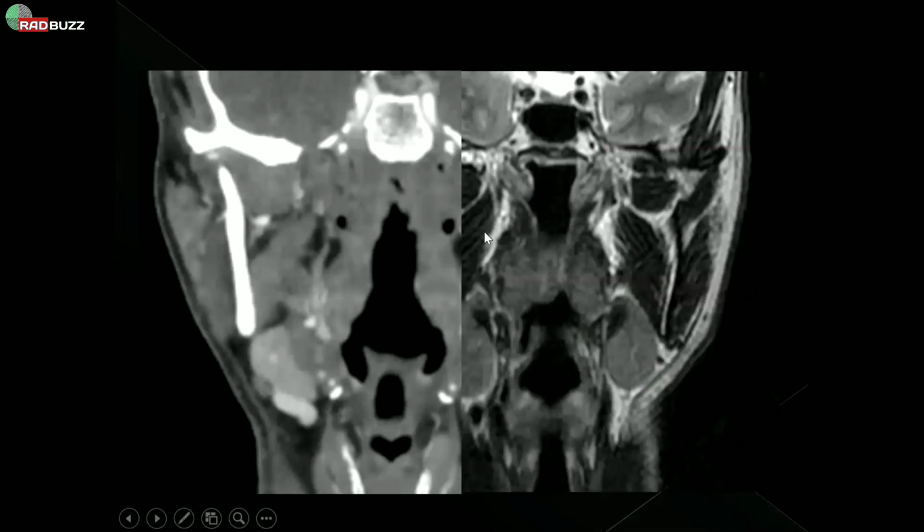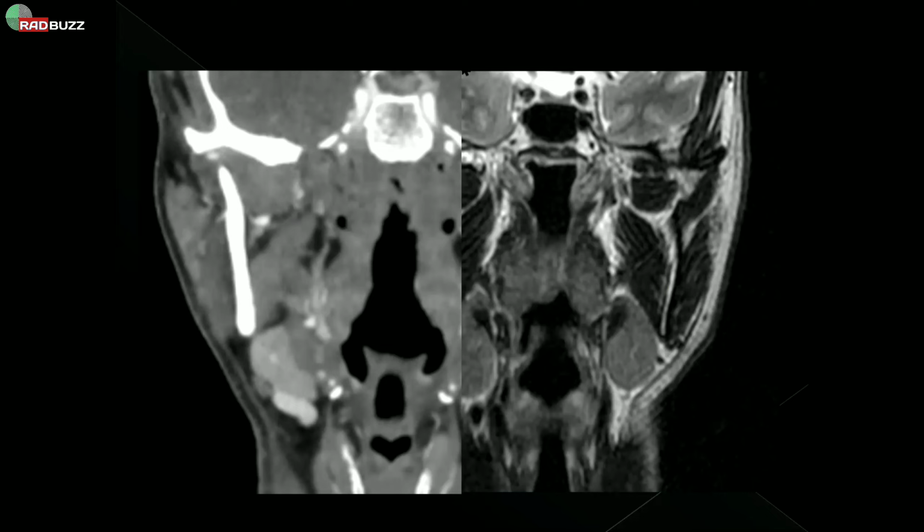Okay, now on the coronal image, this is a CT image, and that's a T1 pre-contrast, T2 image of the MRI. Now see, the fat appears black on CT. So this fatty area, this hole, is the parapharyngeal space. Now that's the pharyngeal mucosa, which is within the pharyngeal space, and lateral to this is a blacker one, the fibrofatty thing, which is the parapharyngeal space.